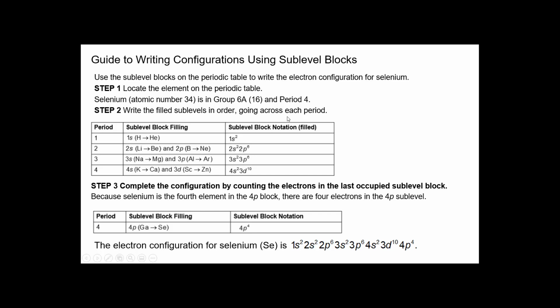Write the filled sublevels in order going across the period. So when we have to write this out, we have to fill in everything. So this is actually a little harder. But remember I told you to memorize that one list of all the levels? If you write it out, you don't need to do all of this. Write it out and start counting what you have. So this is 34, right? So this is 2, 4, this is 10, 12, 18, 20, 30, 34.